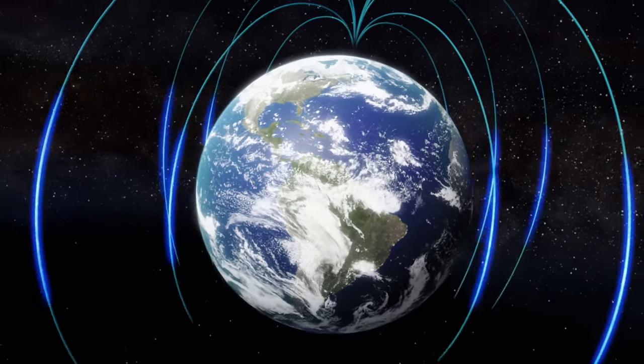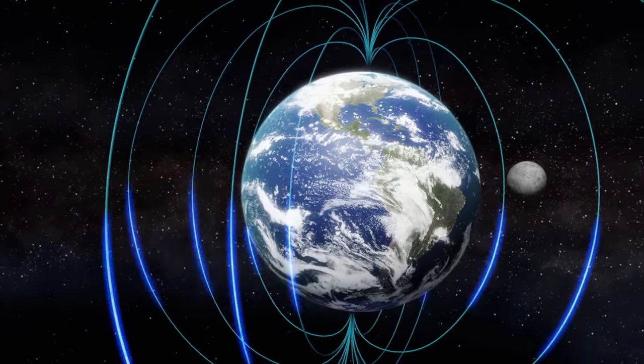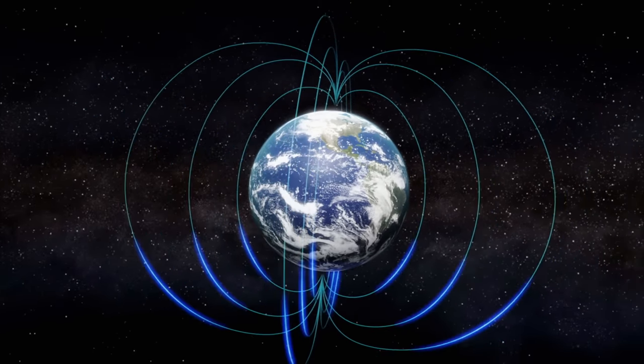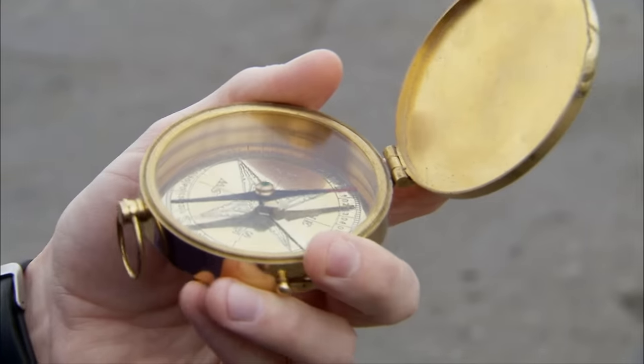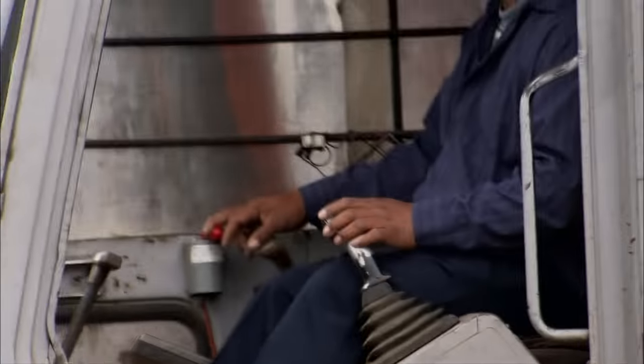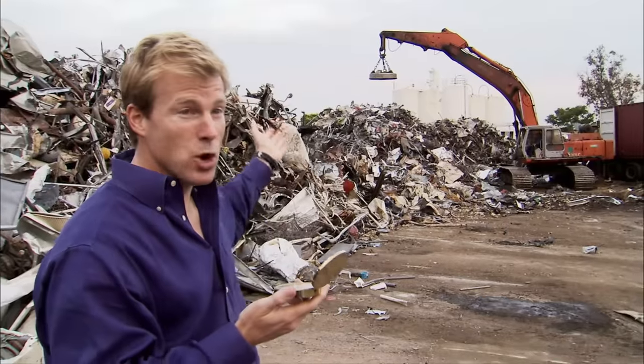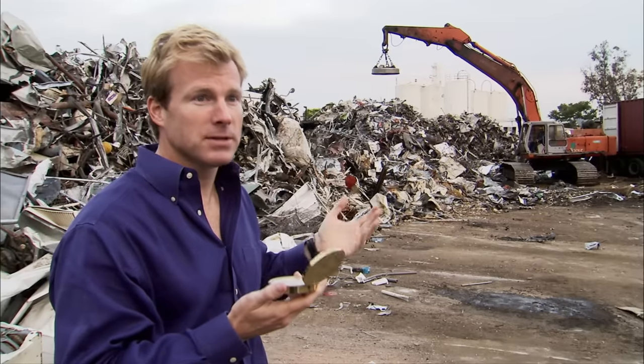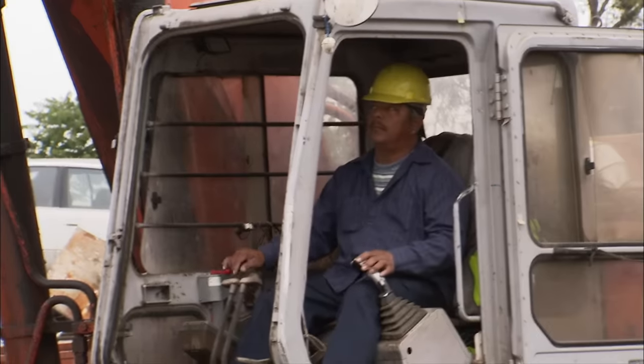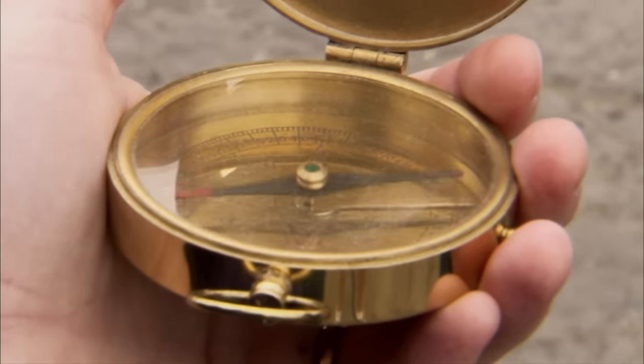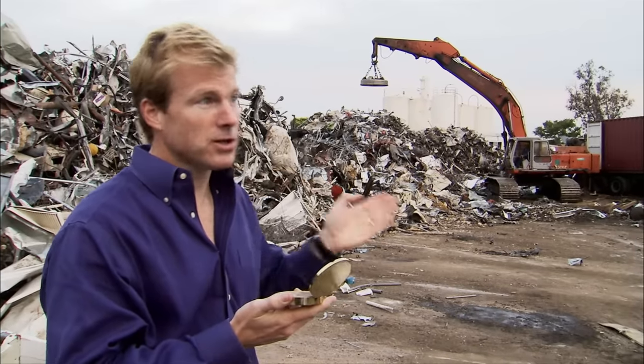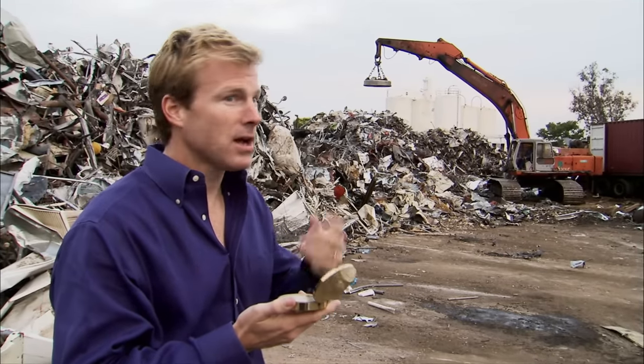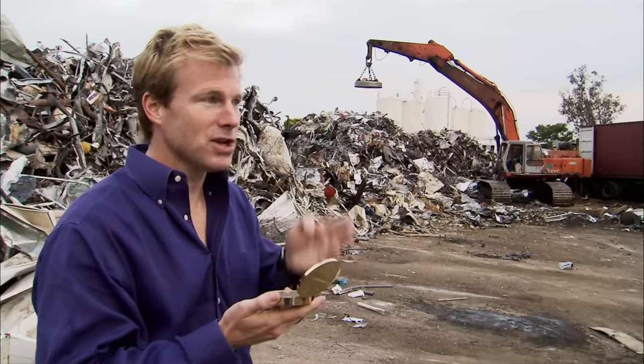But where does the planet's powerful magnetic force come from? That can be answered with one of the oldest and simplest of magnetometers, a compass. I've got a compass here. It's a pretty simple device to tell you which direction is north. It uses magnetic fields, so sometimes it doesn't always point that way, and I want to show you why it doesn't. We're here at a junkyard, and behind me is a huge electromagnet. And when we turn that thing on, what's going to happen? Let's take a look. Wow, the compass turned toward the magnet. But when we turn that off, it's going to turn back and point to the north. And what that tells us is, compass doesn't point to the north. It points to the nearest, largest magnetic field.